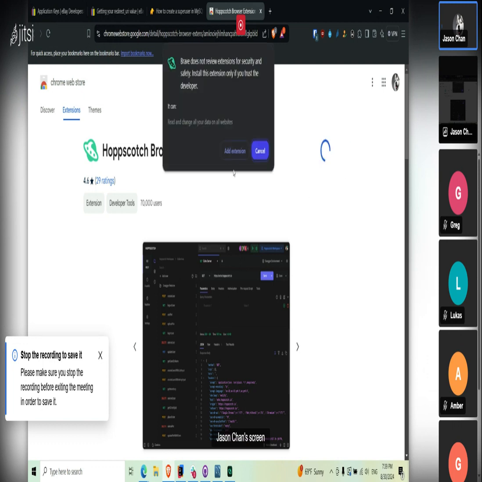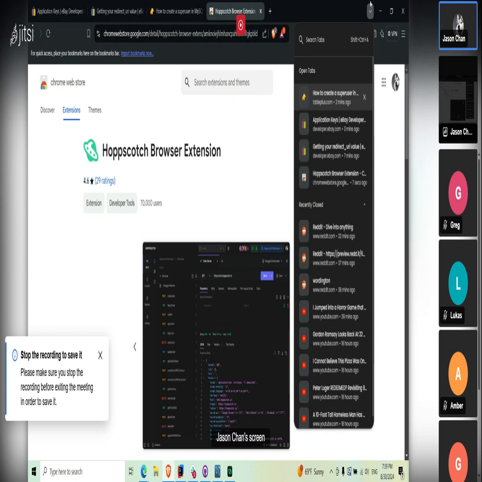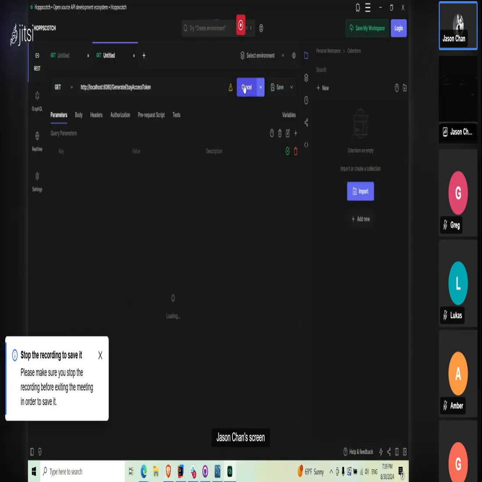Let me add this to Brave. Add extension. Perfect. Why? Please install the extension. Add origin to the extension.